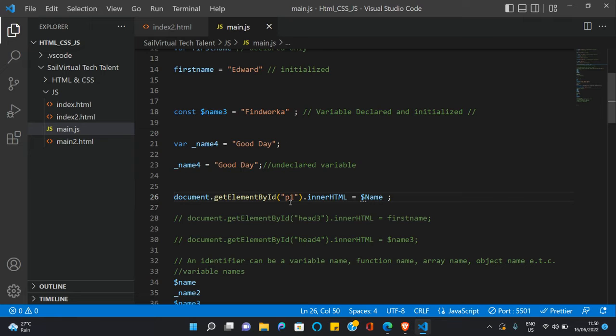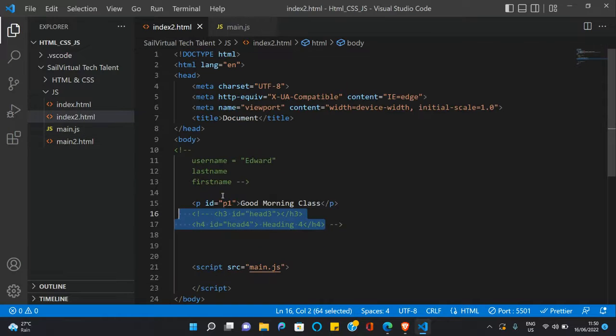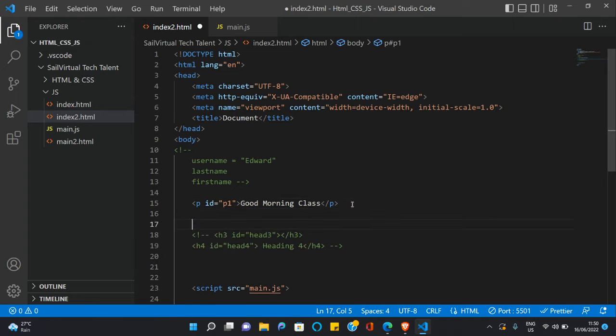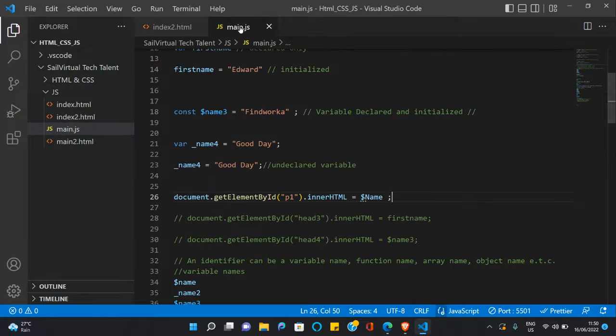Now we've referenced this by the element with the ID of P1, which is this element that has "good morning" here. If we remove this and save, and I go back to the browser, you can see that nothing displays, and that's because the dollar sign name2 actually has a lowercase n, but when we referenced it, we changed the n to uppercase.